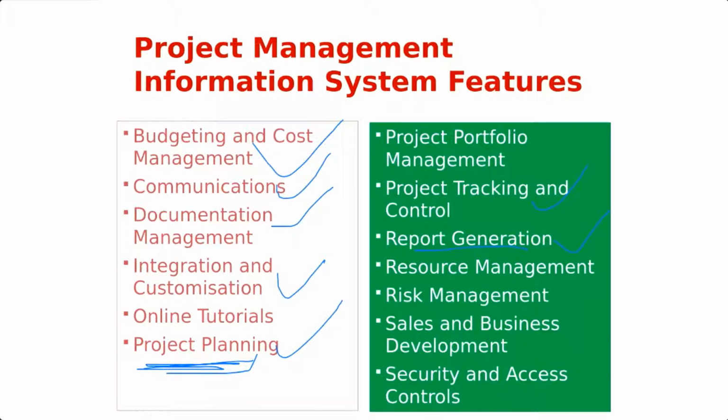It should have resource management. You should know who is doing what, when they are doing it, and how long they are taking. Are they working? Because remember, time is money, and project time equals cost. So if you have estimated that a particular contractor is only going to take 6 hours to do it, and the contractor takes 8 hours to do it, then in that way, you should be able to track whether that resource is managed properly, how long they are taking, and so forth. And then risk management.